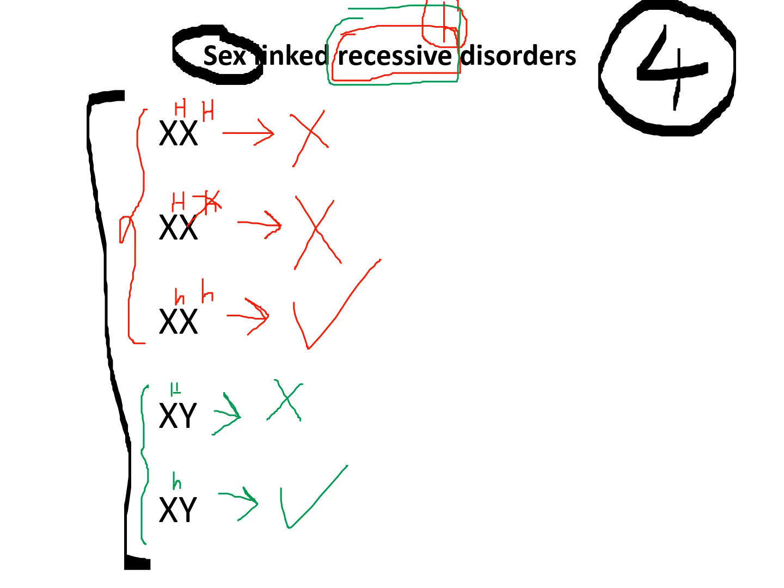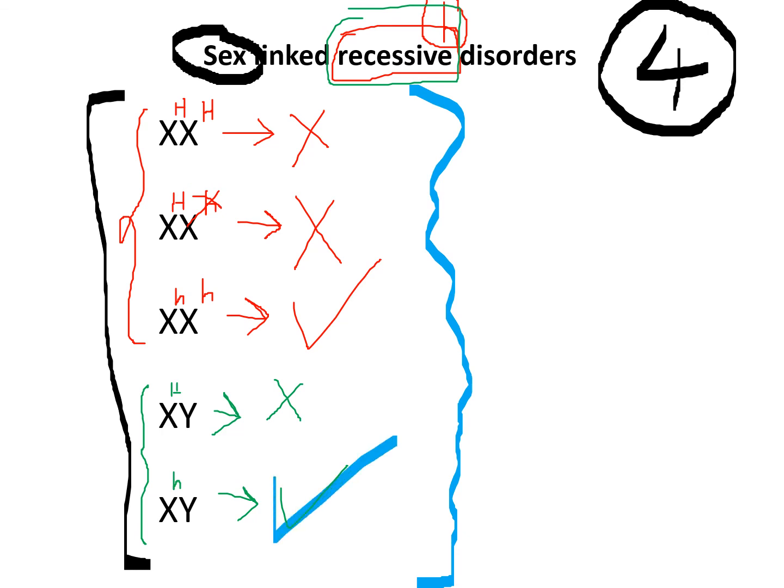So when we look at this concept on our slide, it makes sense to us why males often suffer greatly in terms of numbers compared to females when it comes to sex-linked recessive disorders. Males can either have or not have the condition, whereas females can not have the condition, mask the condition, or they may have the condition.